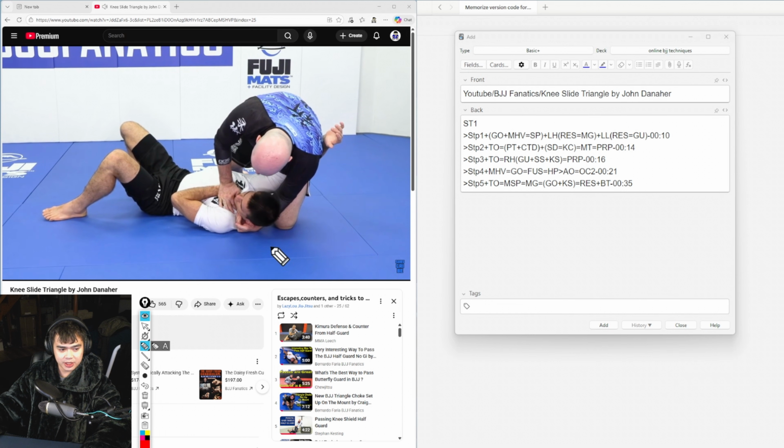Yep. Okay, so real quick, as you can see, as soon as John makes his grip, holding this down, he's going to jump up. So jump up, like make even more space and jump up. So MP plus J up, and jump up. And he is making space for his right leg to jump over and go around to hook into this triangle position. So that's what we're going to write.